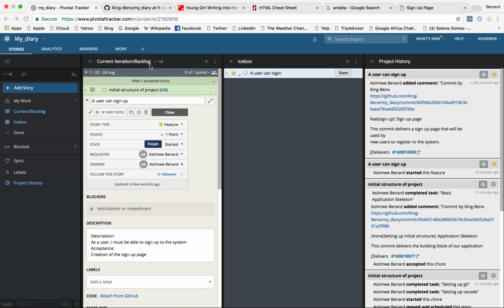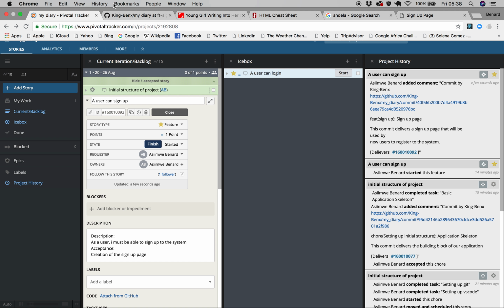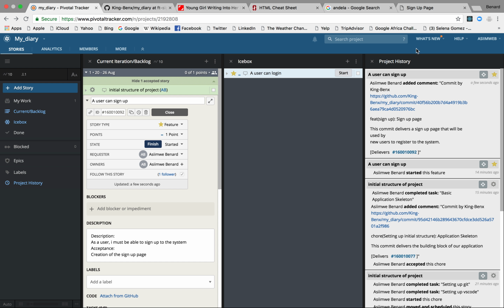So once that's done, immediately you can see that our PivotalTracker has already tracked that story.